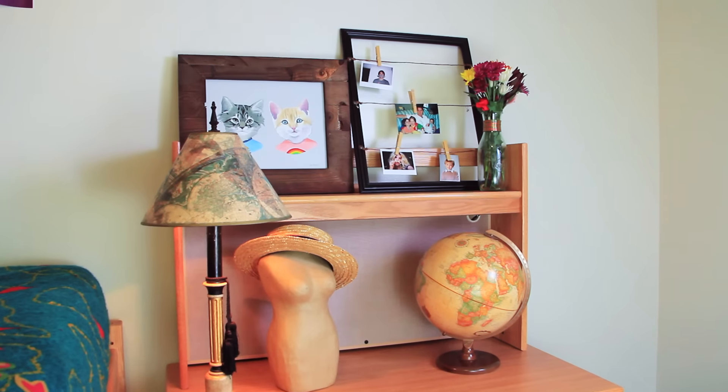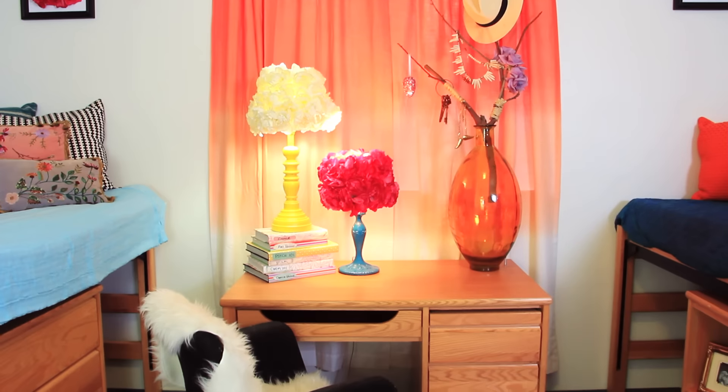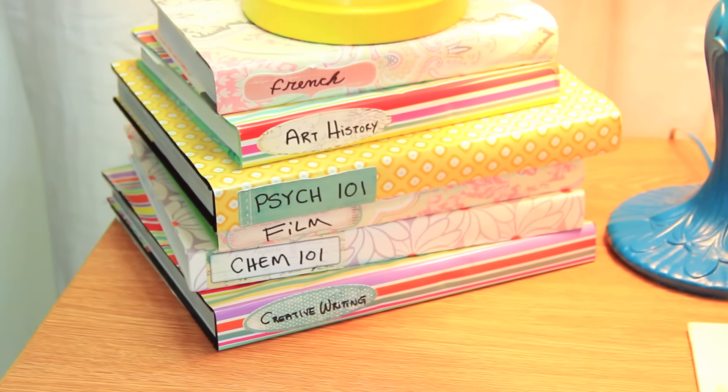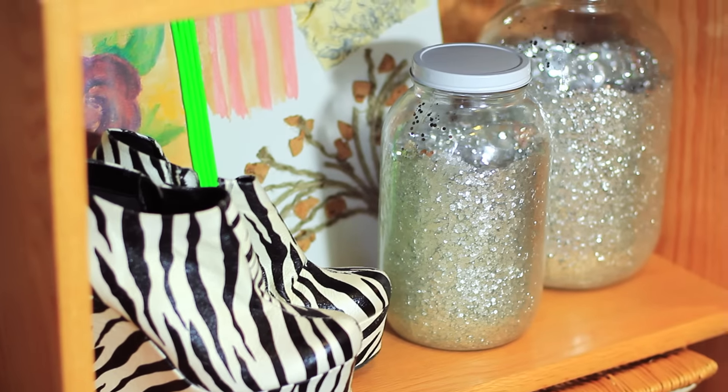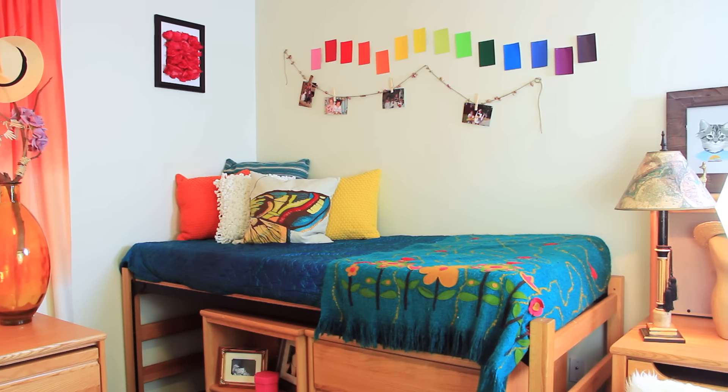Oh my gosh, I love it! I can't believe you did this in 45 minutes. It's so cute! This is your bed and hopefully your roommate will like their bed. I love that garland with the rosebuds. I love how you incorporated the childhood stuff. I love this too with the desk — it's bringing in height. We have the curtains on that shower curtain rod — again, no nails. And then your textbooks covered in wrapping paper, such a cute touch. I love the lamp from the thrift store, and the flowers, and this feather garland. I love what Kate came up with — she really got my personal style in there. I'm really excited to live and study and hang out in there. Alisha loves it. We succeeded. 45 minutes — I can't believe we did it. She better get straight A's. You can definitely DIY your dorm room design, because why not? Mr. Kate!